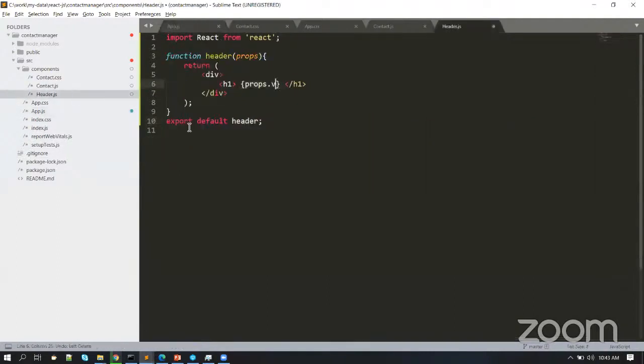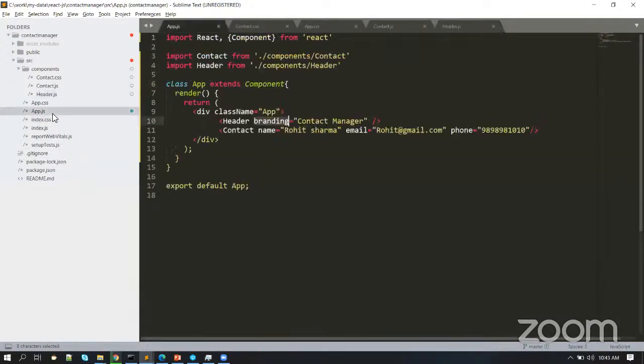And in the same way, this is about function-based components, right? So in the same way, we can pass the properties even to the class-based component. Only the difference is for a function-based component, React doesn't create any object, but for a class-based component, React creates the object internally.